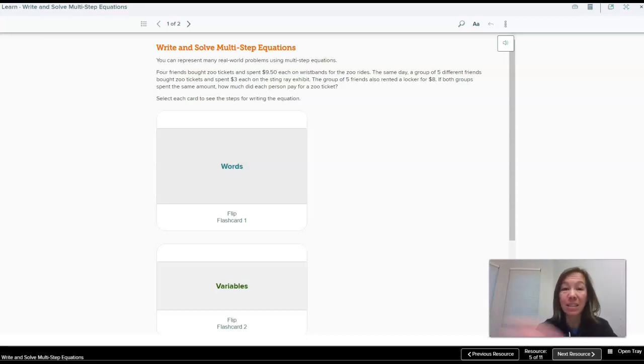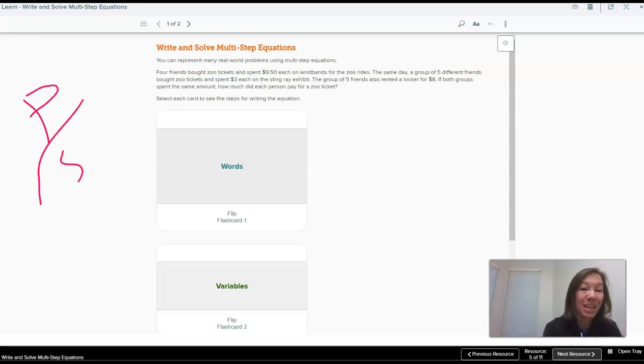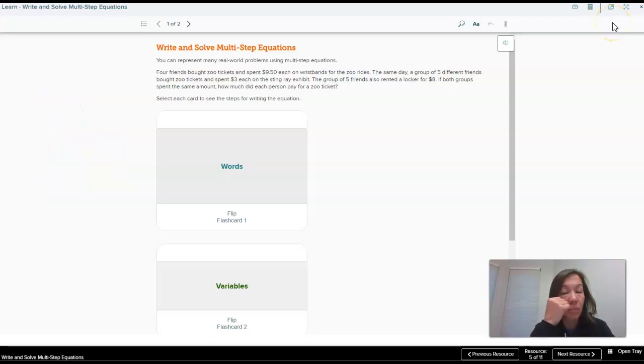And before I forget, do not forget to take notes. Taking notes is how you get credit for this assignment. So don't say, I don't know my book, get a separate sheet of paper, or I didn't know I need to take notes, or I just watched the video. No. Take notes, write down these examples, work out the problems for your credit here. You never know, like on the last quiz, when you get to use your notes. So it is a good idea to have notes that you can refer back to, examples to look at when you're trying problems in class, or if you're doing them at home. So write these down. Don't forget. Do it now.